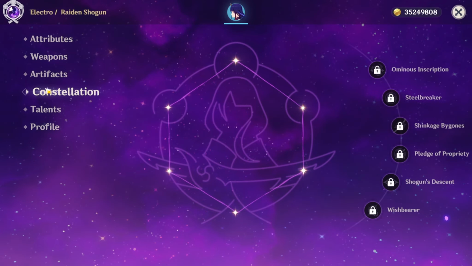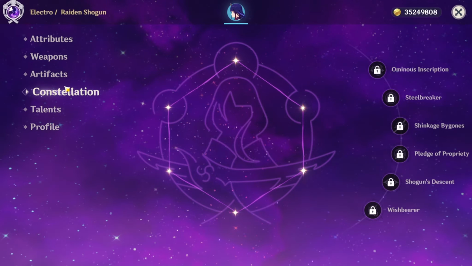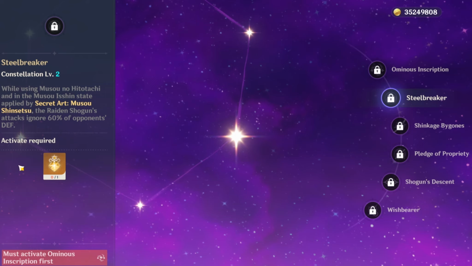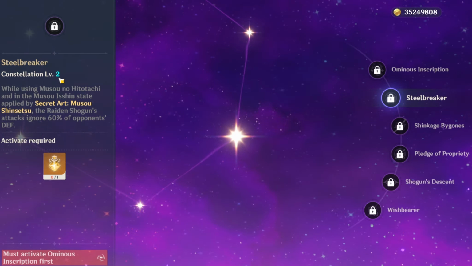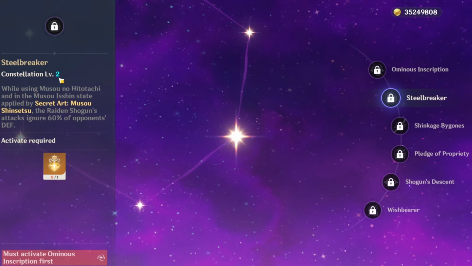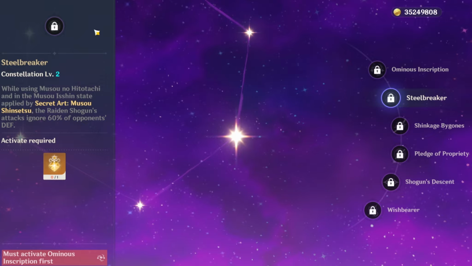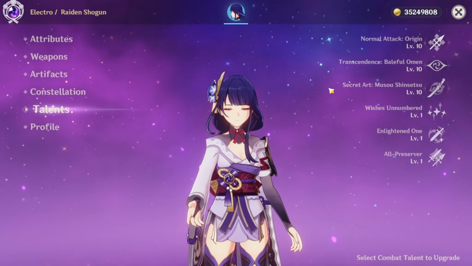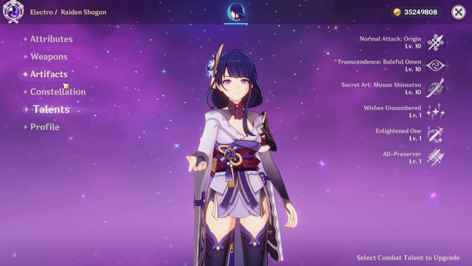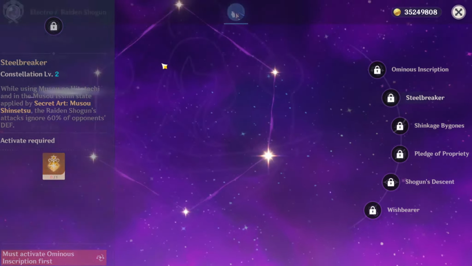As for constellations, I have Raiden at C0. I am planning to get her to C2, because her C2 is just way too broken for her own good. Since I use Raiden a lot as a sub or as a main DPS, this is literally made for her, because it ignores 60% of an opponent's defense if you use her burst. So that is her main bread and butter. This is a really, really good constellation.